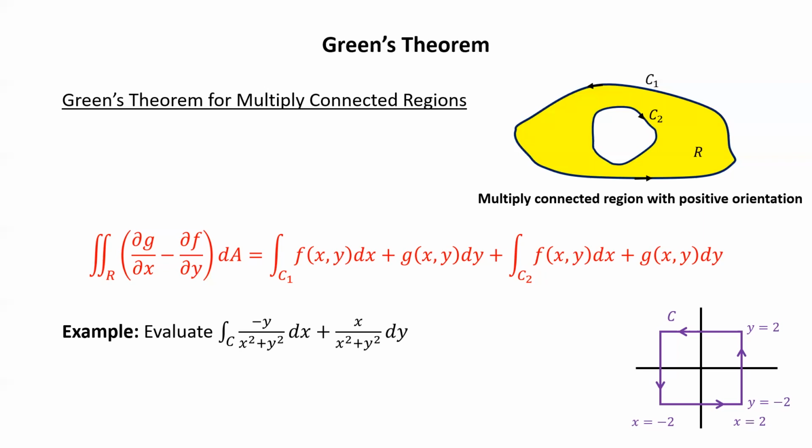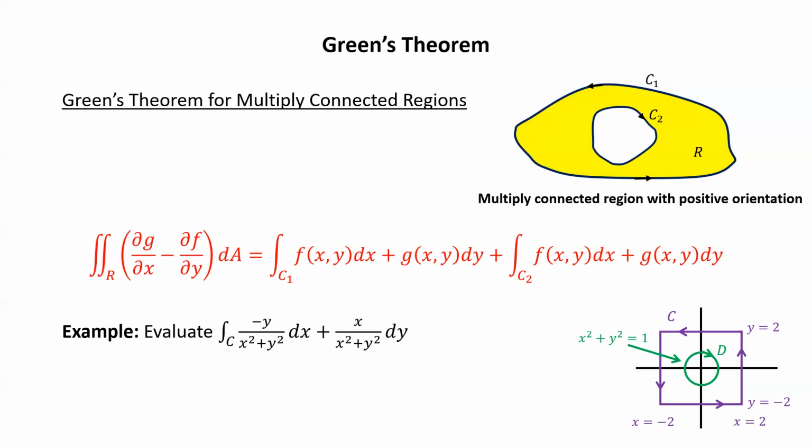So that's your hint. Now, go ahead and pause the video, try this example yourself, then resume the video to check your answer with mine. Okay, so the first thing I'm going to do is draw a little circle of radius 1 inside that square. Now, it doesn't matter what size circle we use. We could use any size. Obviously, the easiest one to use, if possible, is the unit circle, x squared plus y squared equals 1. So since that fits inside the square, that's the one I'm going to use.